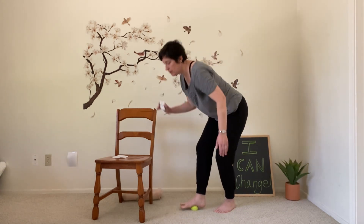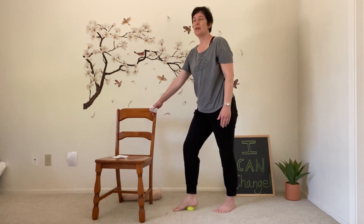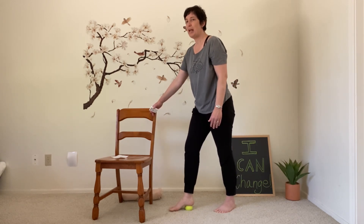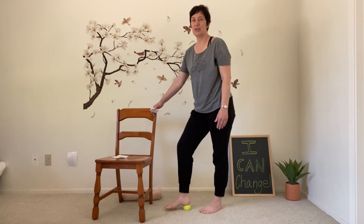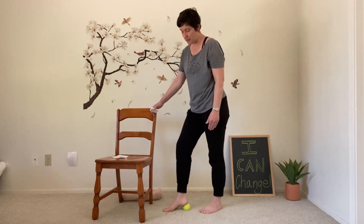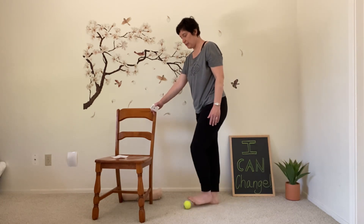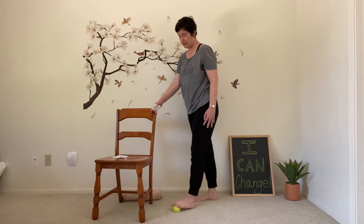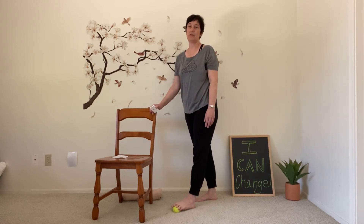We're actually finished with the towel, we can put that away. I don't time the tennis ball exercise as much — I just want to feel into my foot. If there's a spot that hurts a little more, sometimes I'll lean into it slightly, but not into pain. If there's pain, come away from that sensation. We want that feeling of 'hurts so good.' Once we get to the heel, you can roll a little side to side — we're just trying to break up that fascia. Then moving to the other foot, wrap the toes around the ball, get really gripped onto it.